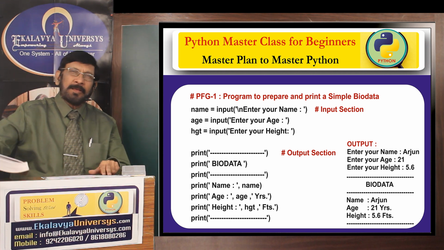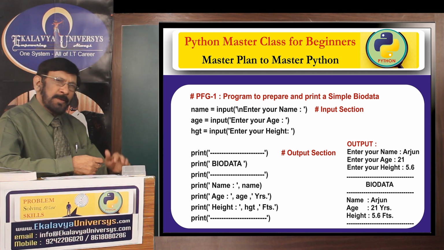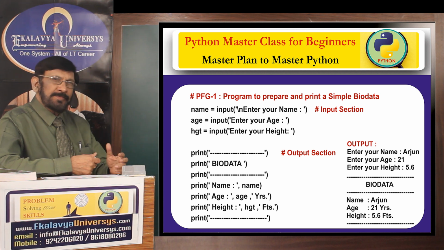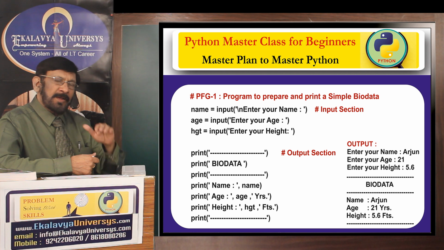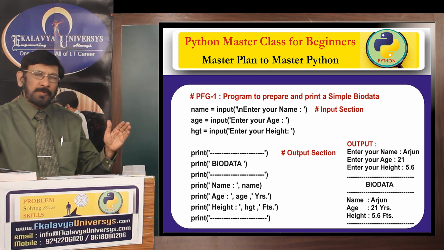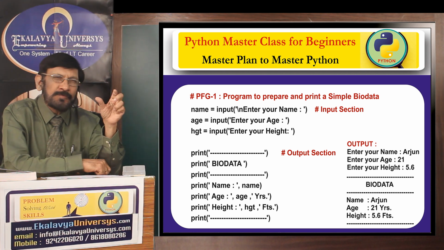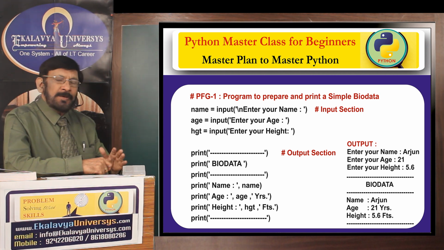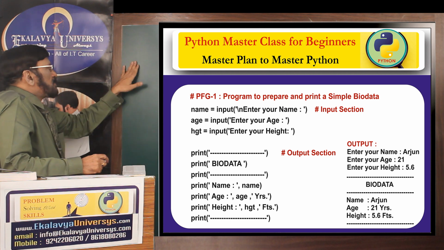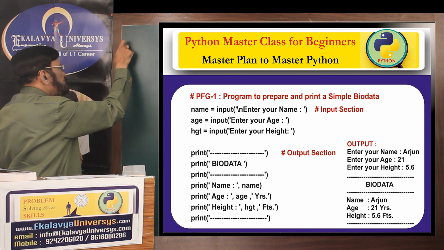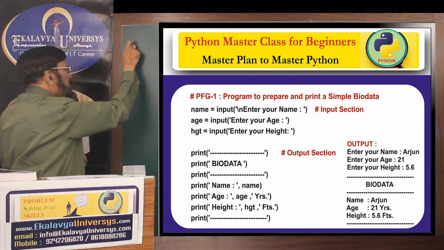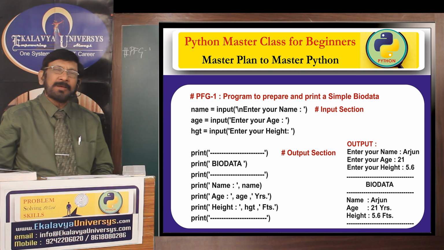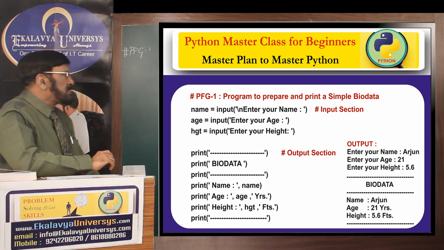In the same manner, regardless of the size of the program, it may be a program or a big project and all that, first you start with a comment. The comment should explain what is the task of the program, but it should not be too lengthy. It should be written with a few words precisely. Simply it should explain the task of the program. Here you see that first we start with the hash symbol. Thereafter here PFG-1 I have given. Actually, this is Python Feel Good web series.